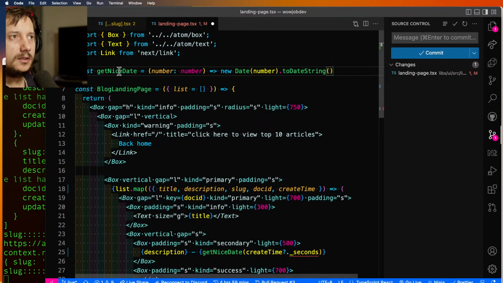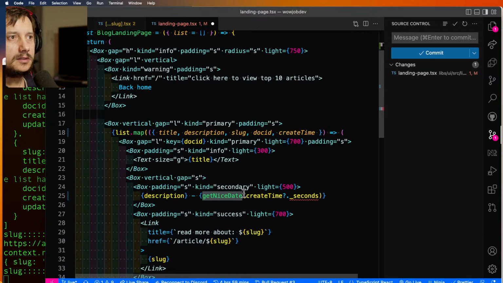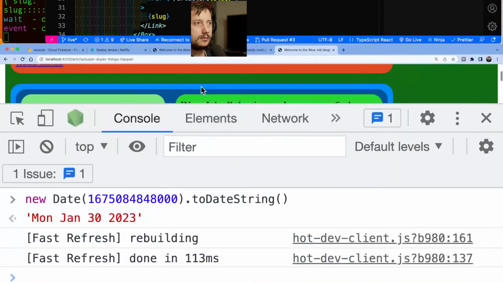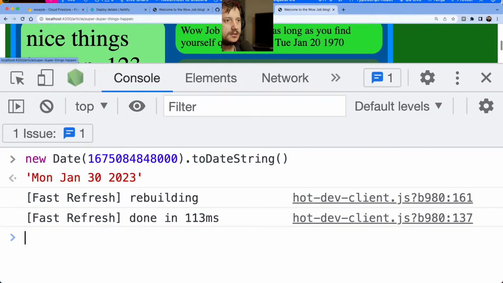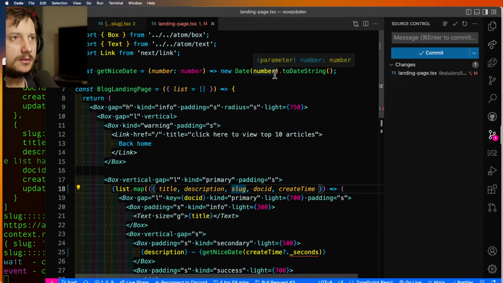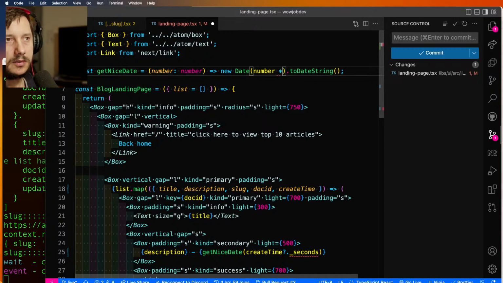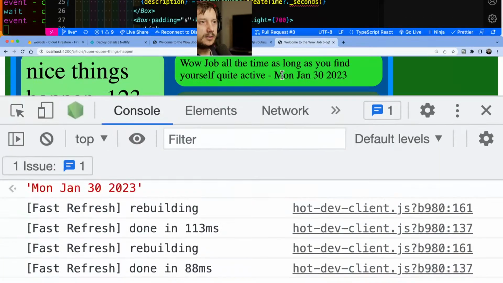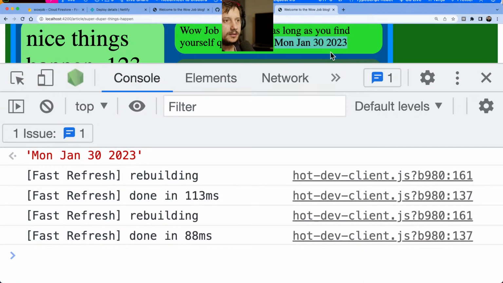That's what I want to return, and I get nice, and it's here. Now I should be able to see Tuesday, January 20, 1970, which is amazing because I forgot to multiply number by 1,000. And now I get Monday, January 31st of 2023. Yay!